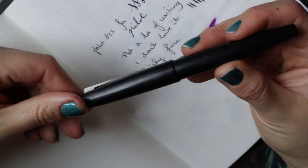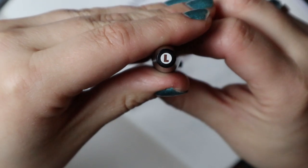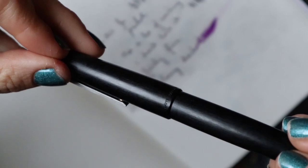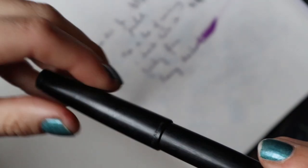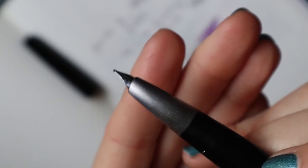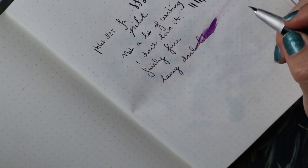Here is my Lamy 2000, and it is the vintage one, which is basically my favorite one. I love that 'L' and I love that West Germany detail on here. On the cap it says 'W Germany' — this is a pre-fall-of-the-wall Lamy. Of course, we have that hooded nib, and it is a lovely one. This is a medium nib, and it is my favorite, I think.